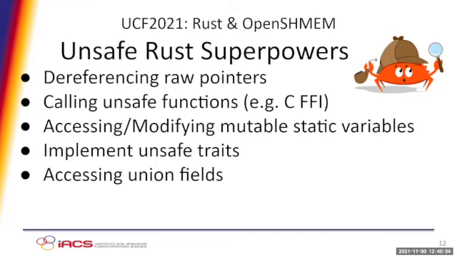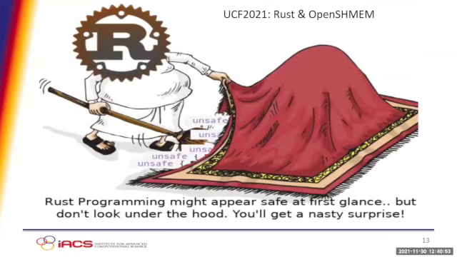You may wonder, well, why do I even want to use unsafe Rust? I would love to just let the compiler do all the work for me, but you really can't prevent yourself from using it because there's so much legacy code in other languages that we need to call. And even in Rust, you can implement low-level systems such as operating systems where we're accessing the memory directly. And even if you do use safe Rust, if you look under the hood, you'll realize that Rust is unsafe just like any other language.